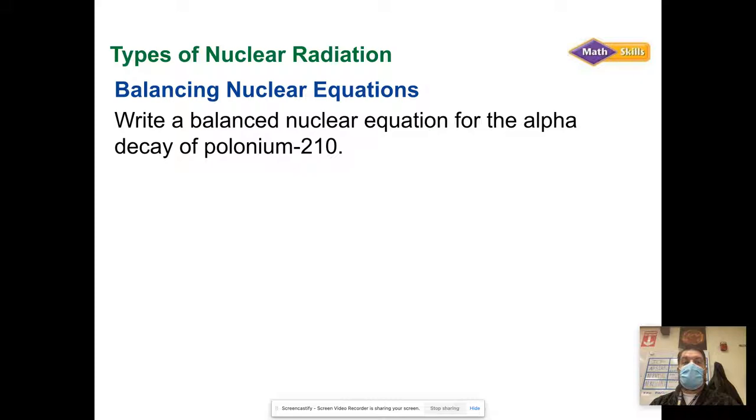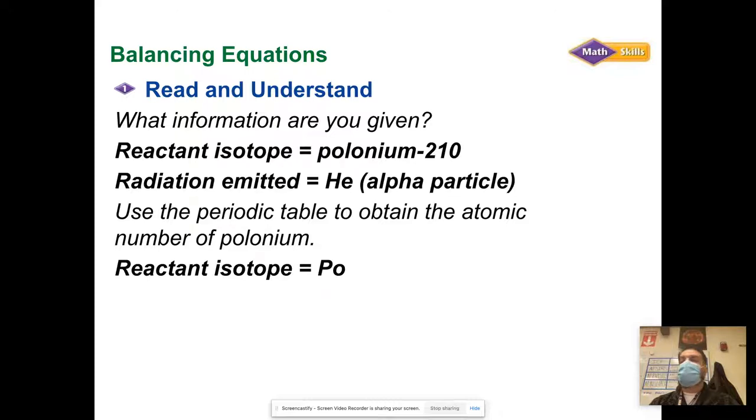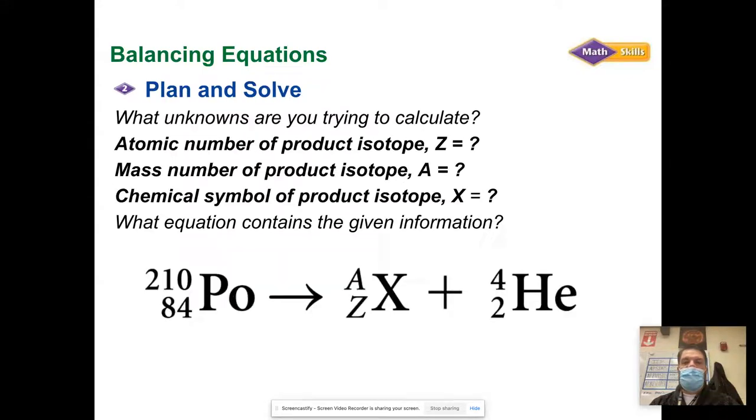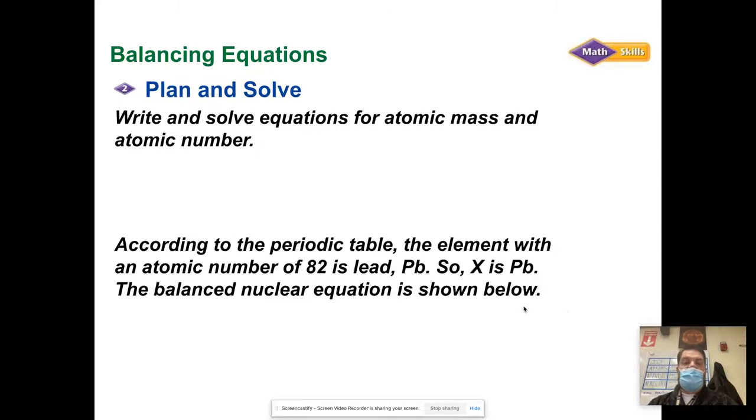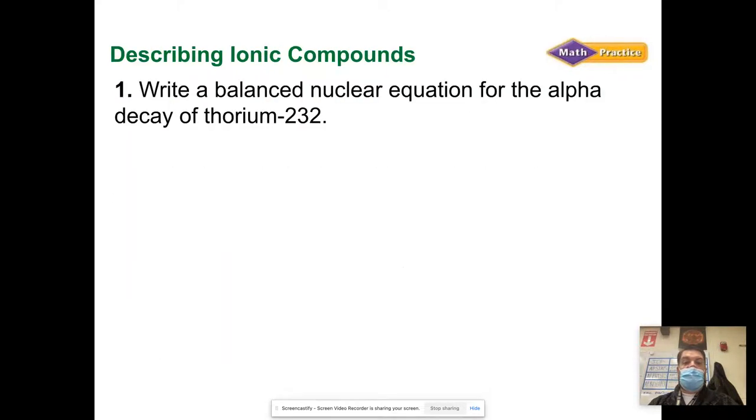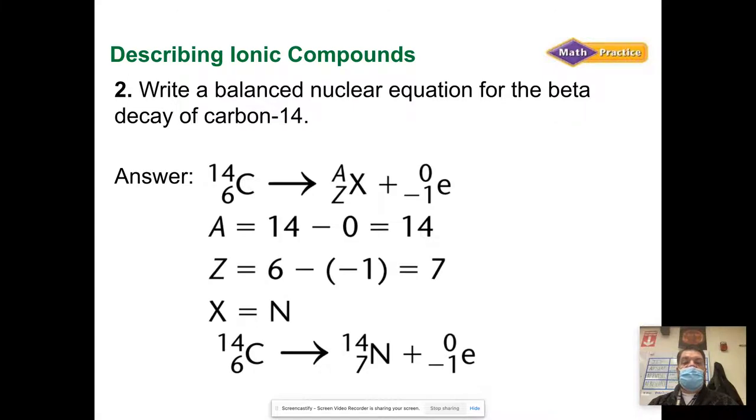Balancing nuclear equations. If it's a reactant isotope decaying, you basically just have to know what's being released. If it's a beta particle that's being released, that's two protons and two neutrons. You just subtract the protons from the atomic number, and then remember to subtract four from the atomic mass. Remember that the symbol for a beta particle is helium basically, without the electrons.